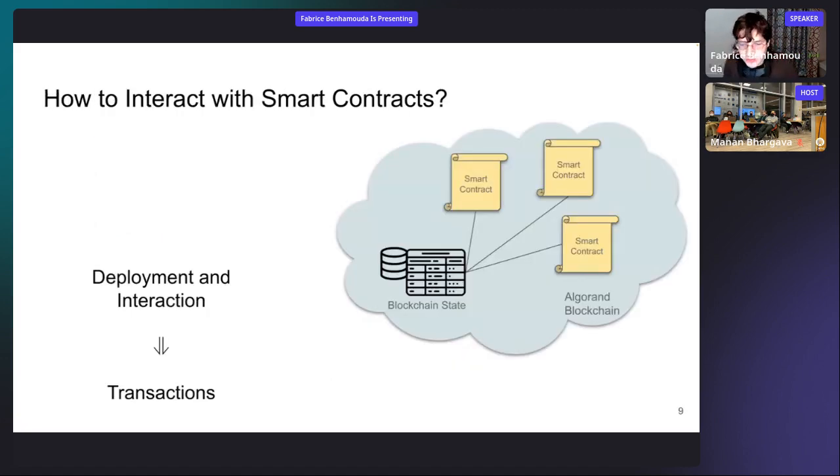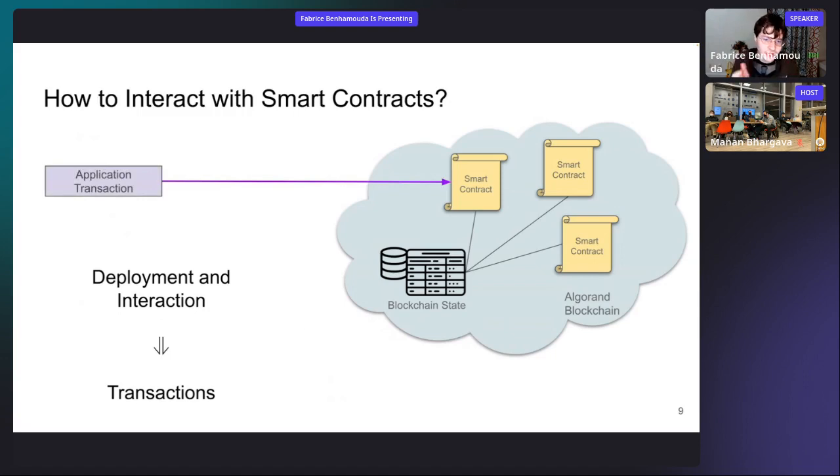Okay. So now that I think we have a better idea of what a smart contract is, what it can and cannot do, let's see how we interact with a smart contract. We've seen a smart contract is a piece of code in the blockchain. How do I interact with the blockchain? Transaction. That is usually what you do. A blockchain is something to store transactions, and it's no different to interact with a smart contract. To interact with a smart contract, you make a special transaction. On Algorand, it's called an application transaction, but it's essentially the same on all blockchains. That's how the external world interacts with your smart contract, and that's also how you deploy a smart contract in the first place.